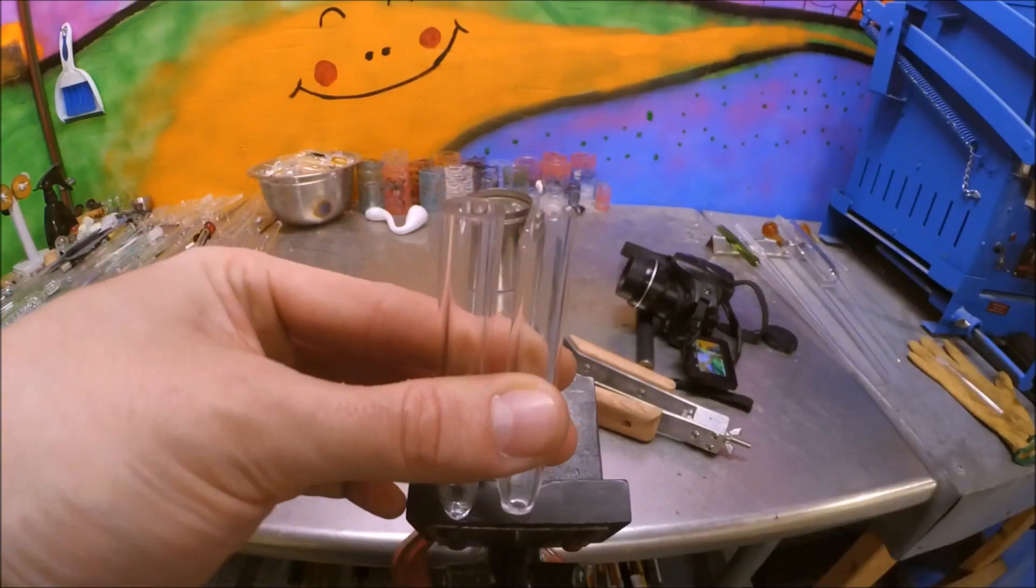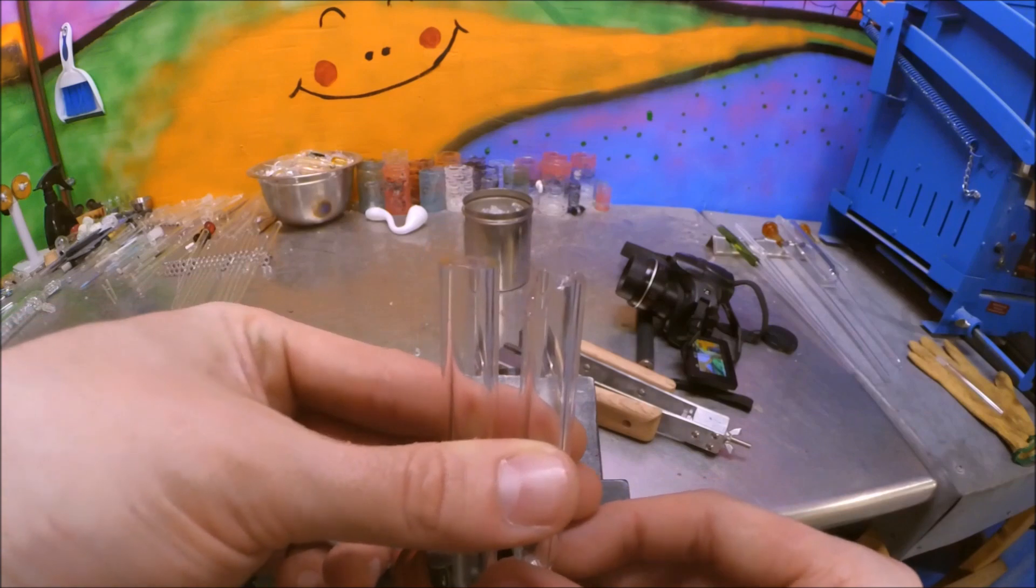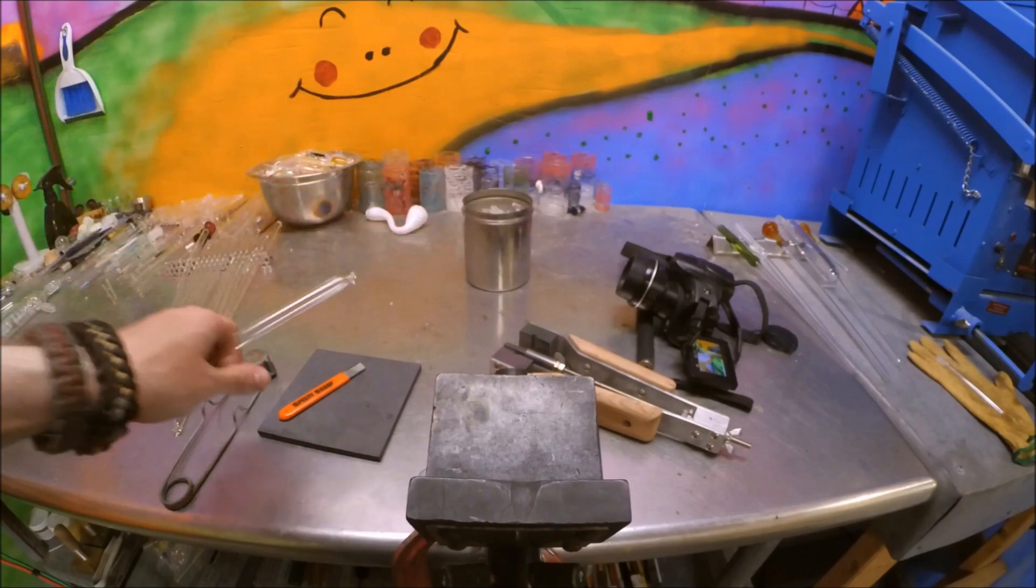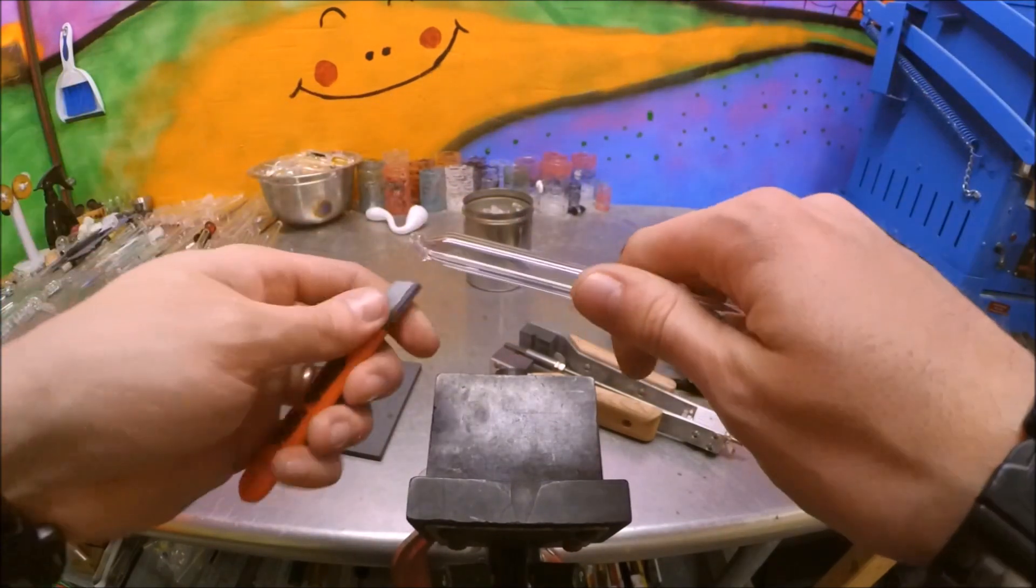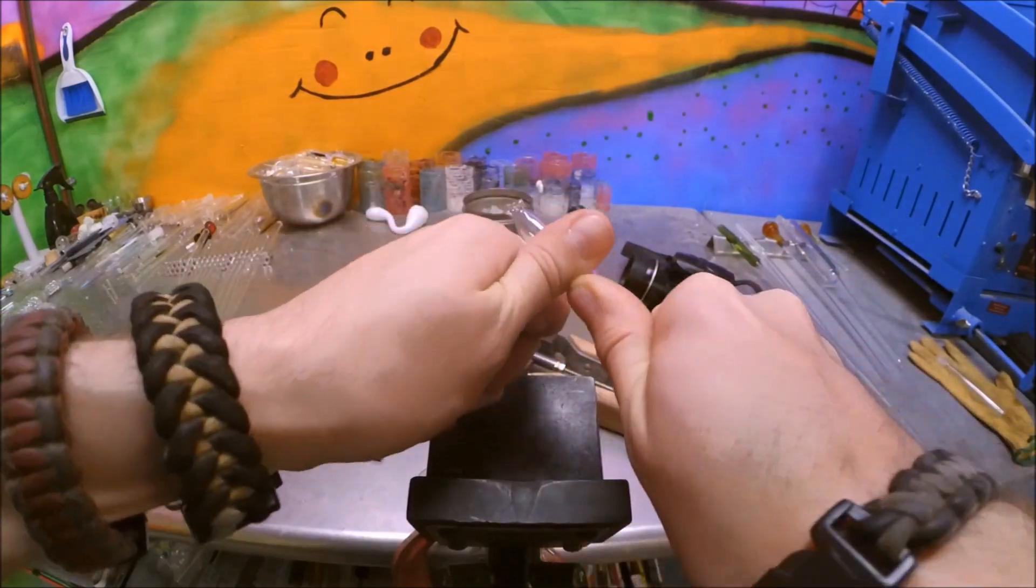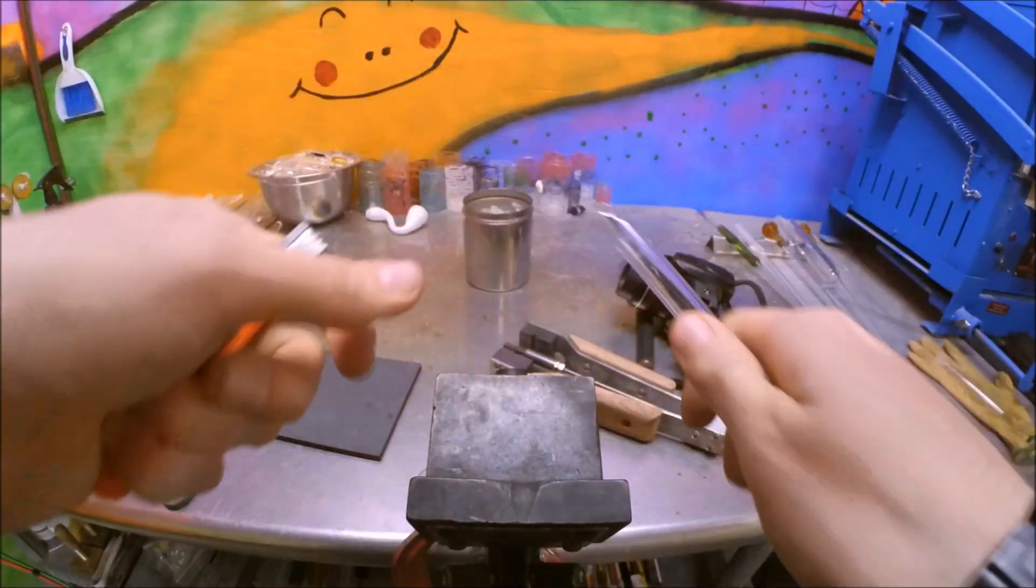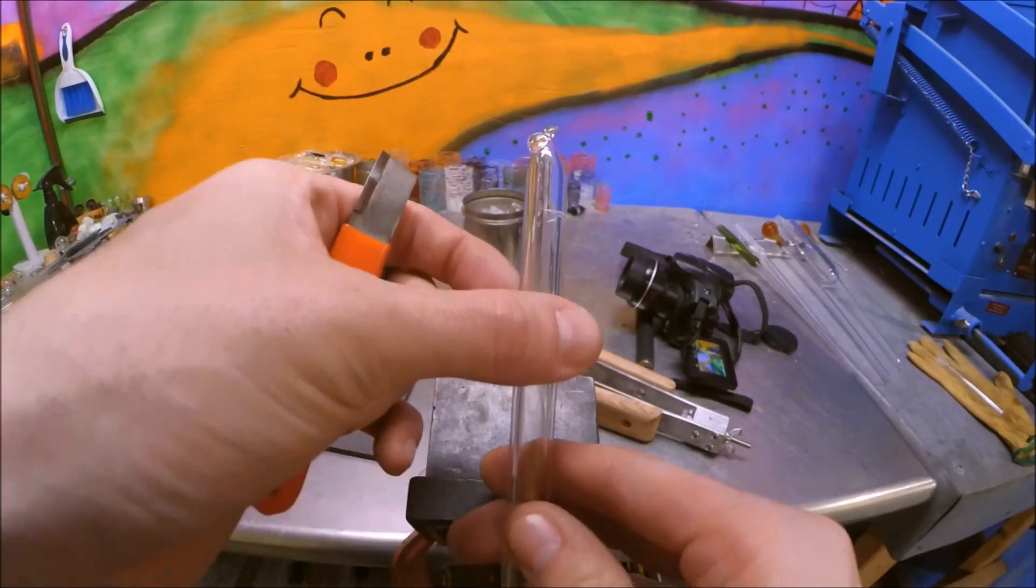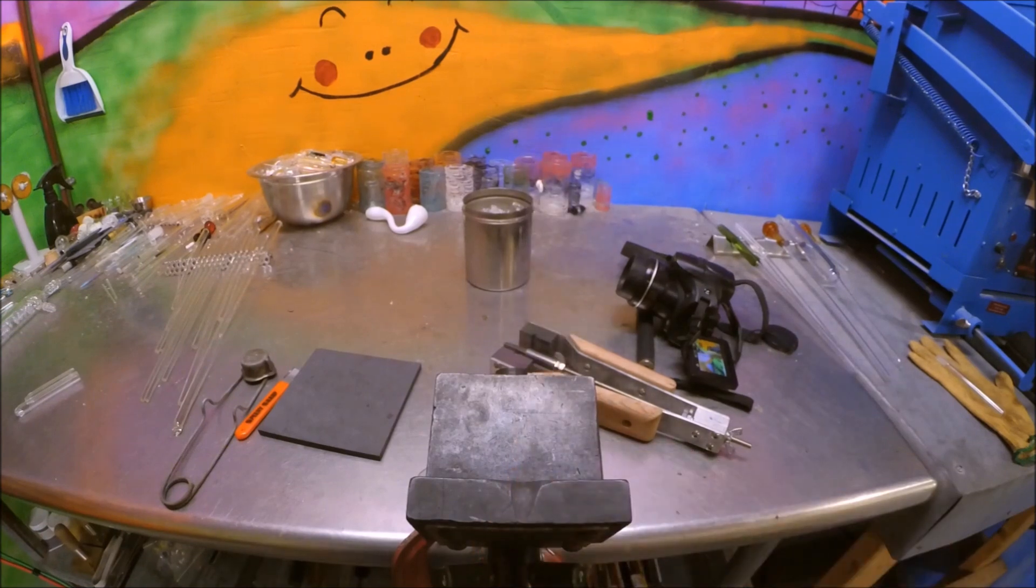First we need to start with a square edge. If I'm only taking a small bit off I like to use an old scientific method called wrapping. This can be done by taking a scoring tool or a metal file and scratching a small line, making sure to make the line straight along the tube. Place the tool over a metal edge. I like to use the edge of my water bucket.